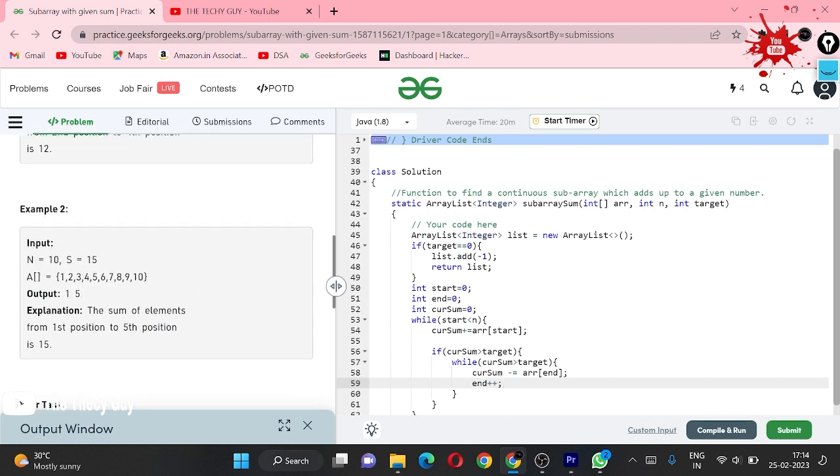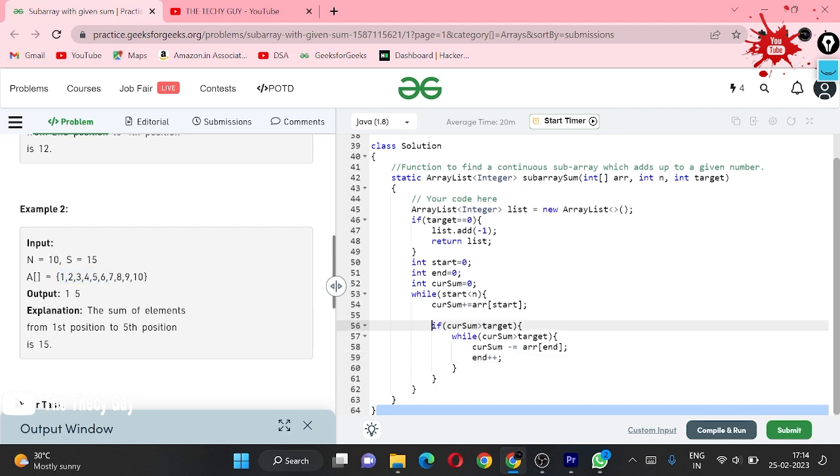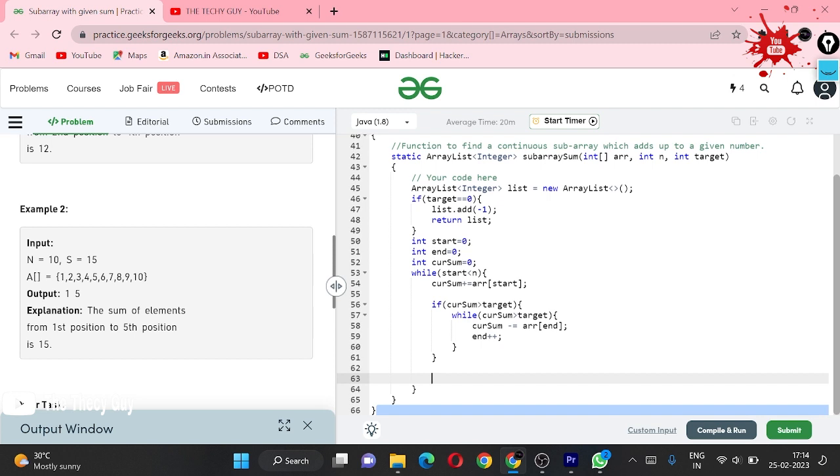Consider this is the array, and we are adding from 7, and our targeted sum is 15, but we got 17 here. So we just remove elements from the outside, like subtracting. If the sum is 17, then by subtracting 1 the sum is 16, and by subtracting again the sum becomes 14. So we got an answer here. This is the if condition inside the while loop. Now if this condition is not true, then if our current sum is not less than target but equal to target.